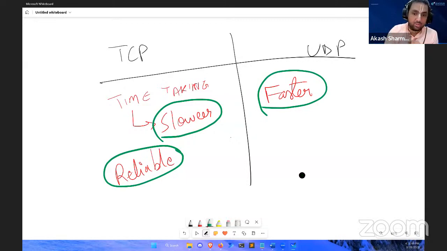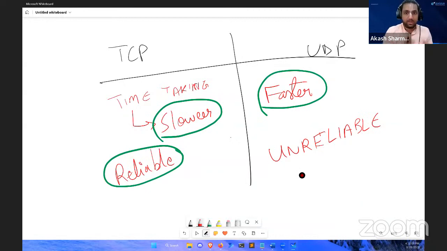That is why UDP is unreliable. So it's faster but unreliable. TCP is slower but reliable. That is the basic difference if you understand.